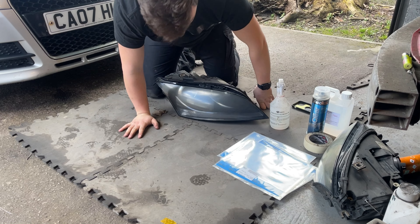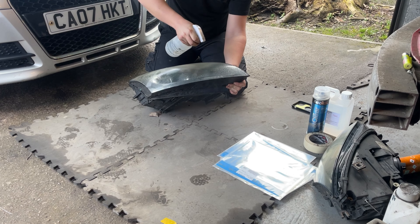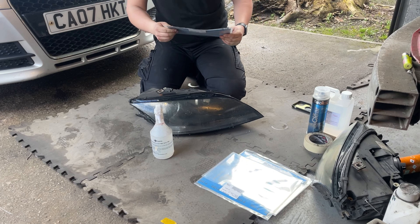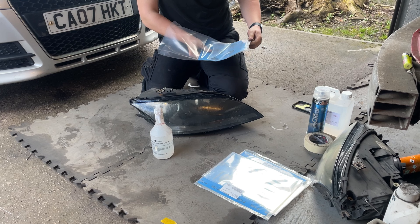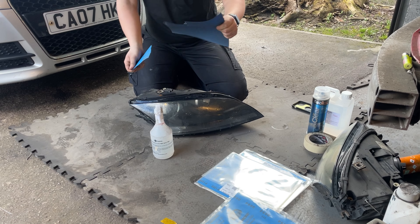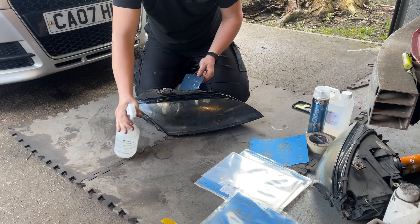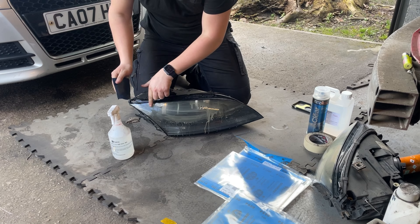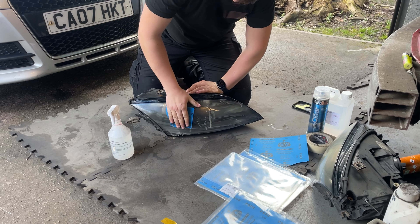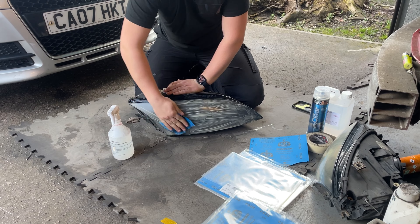Get your headlight lens and the first thing to do is give it a quick wipe over, then spray it with some water to make sure it's nice and wet — you don't want it going in dry. Then take your roughest grain, which for me will be 600 grit. Rip a bit off, wet your sandpaper, and then go back over the lens and just begin sanding it down. You'll see as you're sanding that everything coming off will look like a milky colour — that's all the tarnishing over the years coming off with the sandpaper, and that's exactly what you're looking for. Do a few passes until it's nice and smooth, then work your way up. Make sure to evenly sand everywhere — don't leave anywhere out.